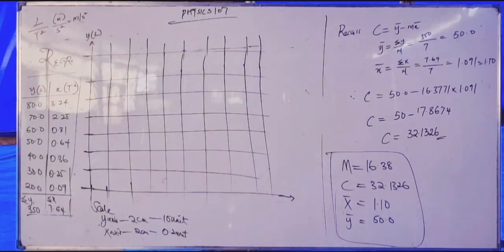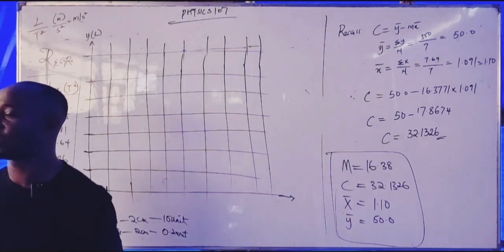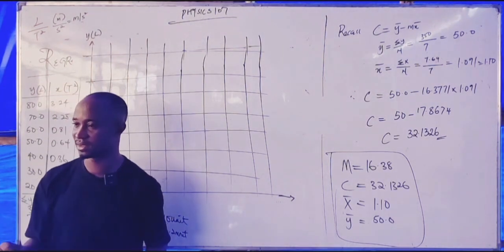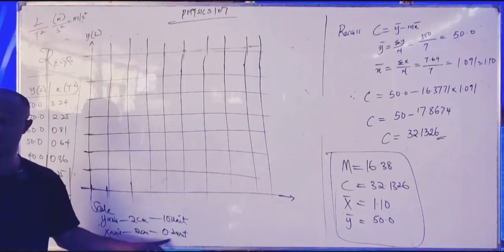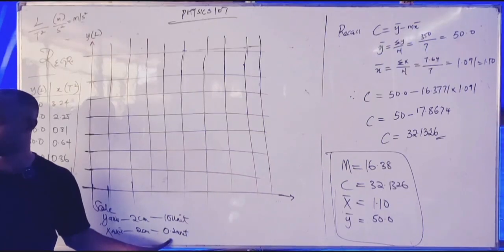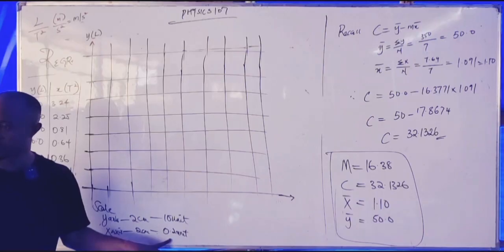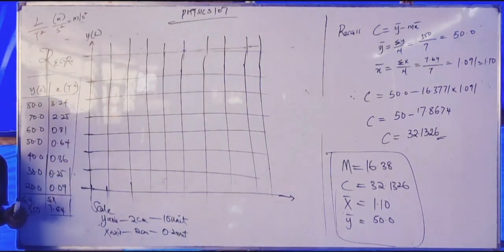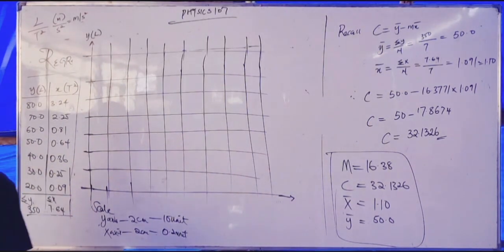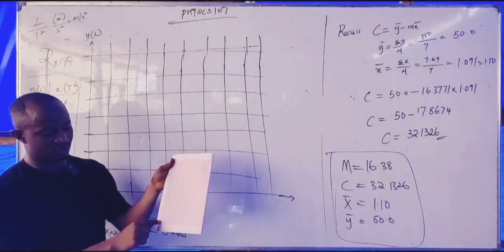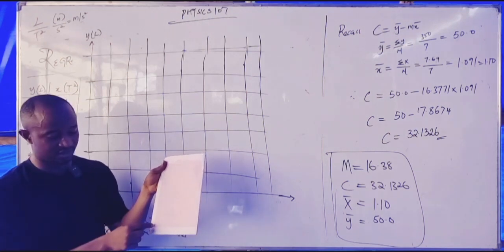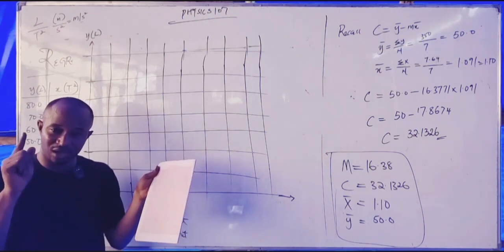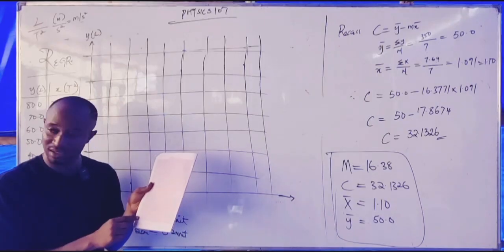Alright. Now listen. If you are plotting your graph, avoid odd numbers in the scale. Avoid something like, let's say, 2 cm to 0.3 or 0.5. Because when you divide the number of holes by that value, it's difficult for you to get what each of those holes represents. Look at this graph. Each of it represents 2 cm, right? In 2 cm, we have how many holes? 10. And to get what each of those holes represents, what do we do?